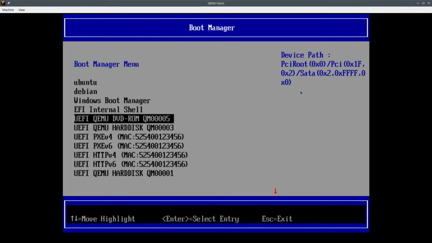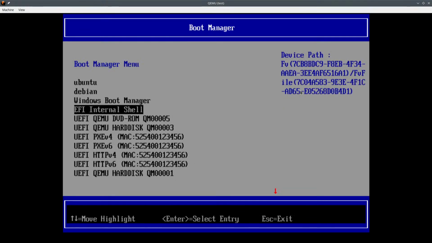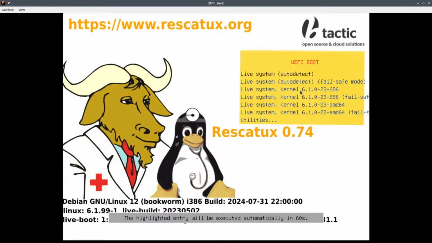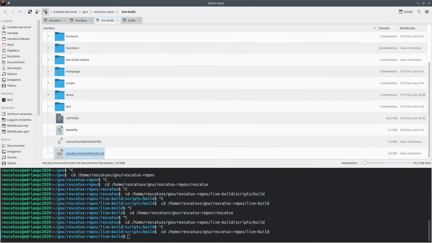So boot manager, db-rom. Here you can see how this is missing here. So I need to check whatever we had here.